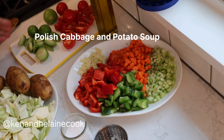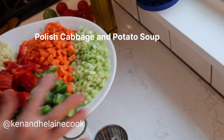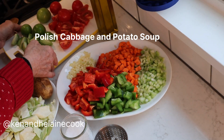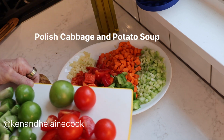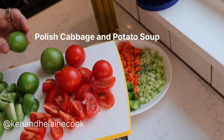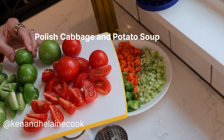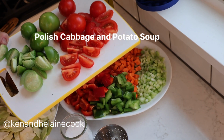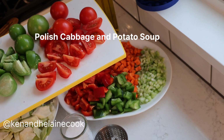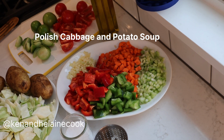And those flavors will be garlic, red and green peppers, some extra celery. And at the very end, I'll be putting in some red tomatoes and some tomatillos. If you haven't used these, this is a very interesting flavor. It's kind of like a lemony tomato, and I want it to stay intact, so we're saving it till the very end where it could just combine with the hot soup and add its flavor to the whole mixture.